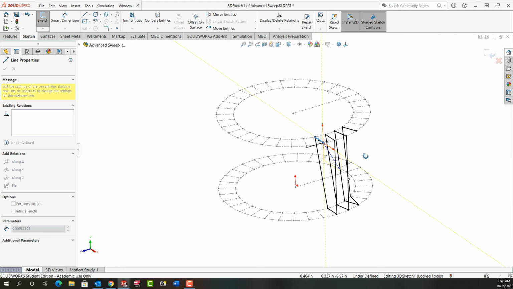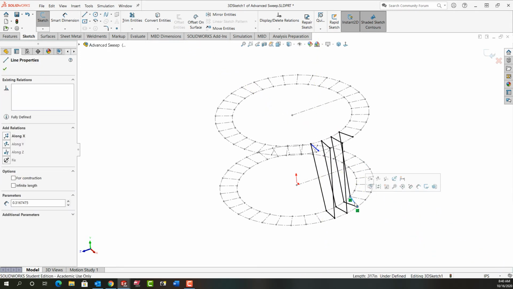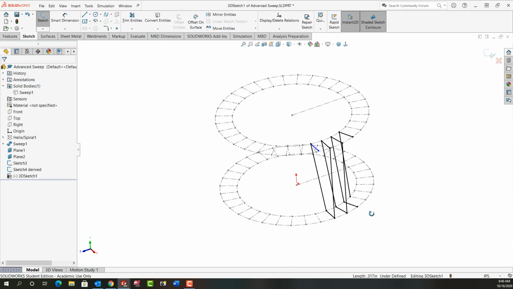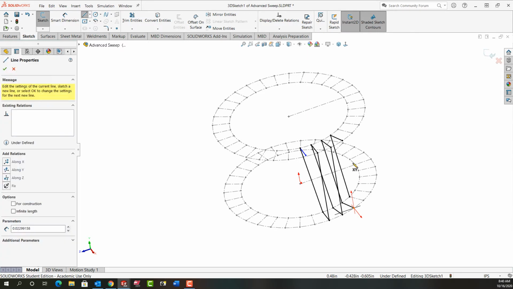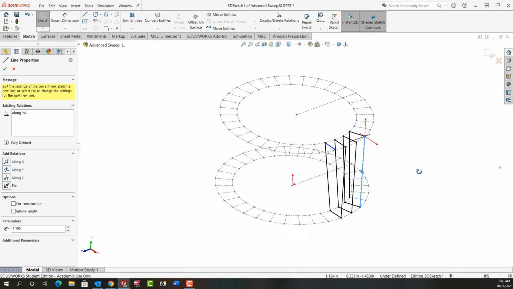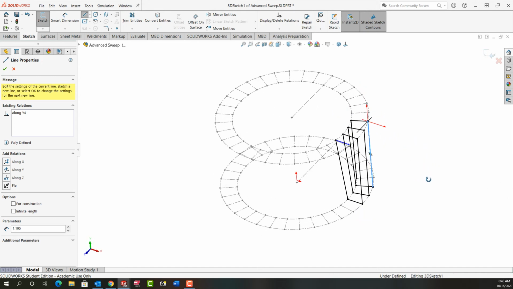If there's an error, push escape. Alright, and that line's wrong, so I can delete it. If I look at it, what I should have had, just activate line, was a line from here to here. So I've corrected that, and I'm going to keep going. The other thing I notice, I'm going to push escape.